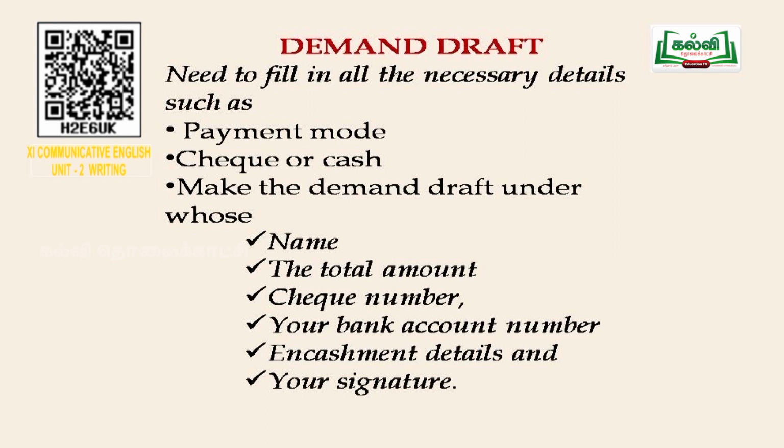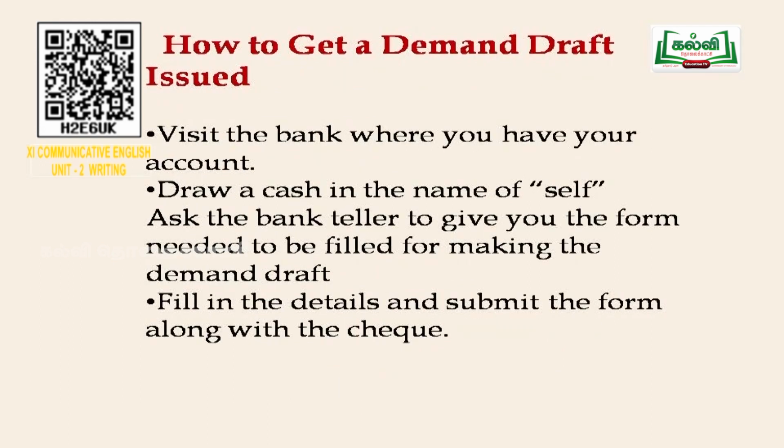So for example, there is another application in your textbook, the post office savings bank application. There you need to fill up again the name of the applicant, and the guardian's name must also be there. Why the guardian's name? If the applicant is below 18 years, he has not completed his 18 years, it is always advisable to give a guardian's name. And there will be a provision that if you are an adult and have completed your 18 years and want to open the account individually, then there will be a column where you need to give the nominee also. So whatever information is asked in that place needs to be filled up.